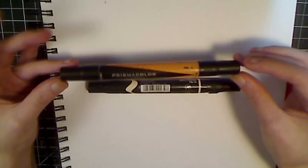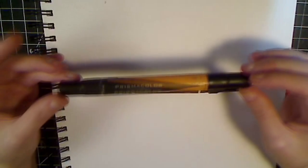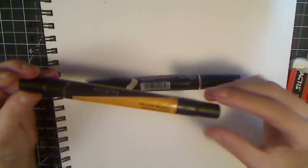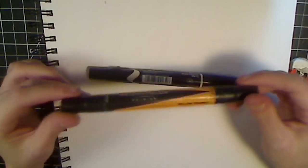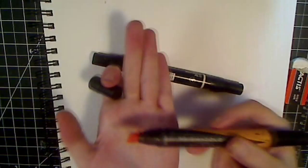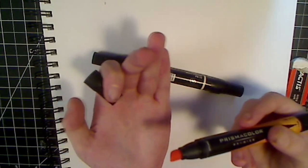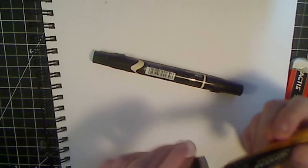There we go. So their first type of marker that they're more commonly known for is the Prismacolor Premiere markers. And they tend to, at least my set, look like this. I don't know if they've upgraded it since I've gotten my series of markers, but who knows. But regardless, this is what they are mostly known for. So on one side you have this nice broad chisel nib, which depending on the way that you hold it, you can get 4 different points, which can come in handy especially when you are working with either very large areas or very, very teeny areas.